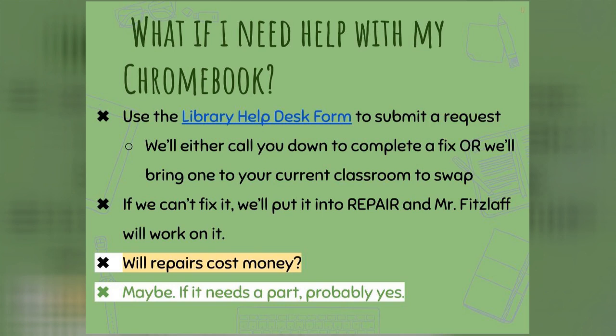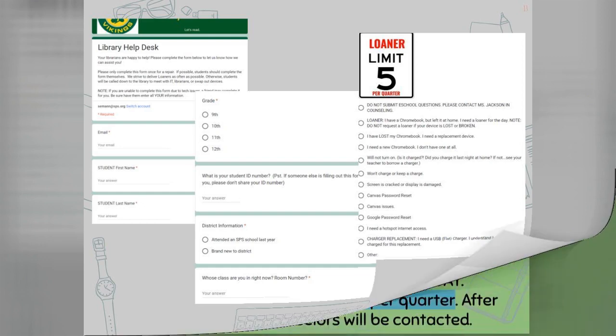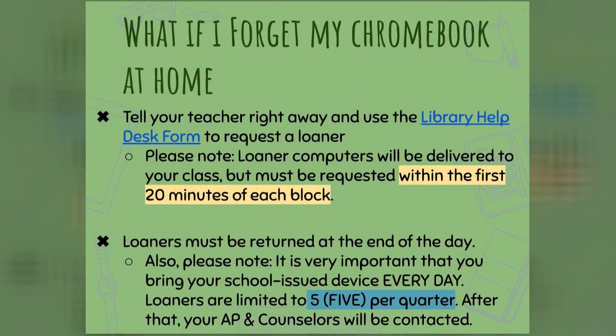All right, these are just a few little screenshots from the library help desk. You'll become accustomed to this pretty quickly, but this is the number one thing you'll do when you need help with your Chromebook. What if you forget your Chromebook at home? Again, you're going to ask those teachers to fill out your library help desk form to request a loaner. Loaners must be requested in the first 20 minutes of each block because we cannot guarantee that we will have the time to deal with them after that.